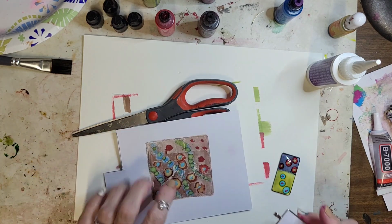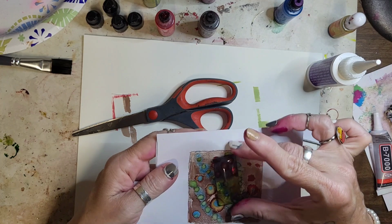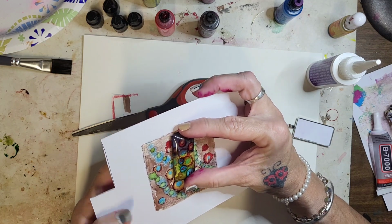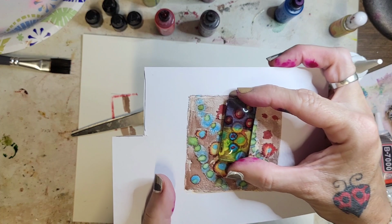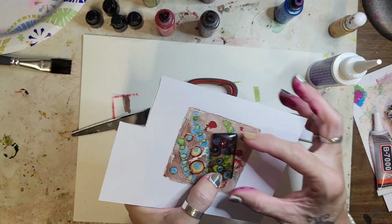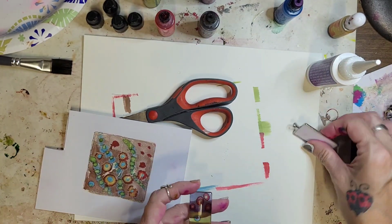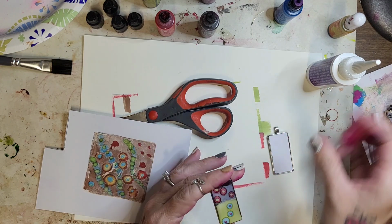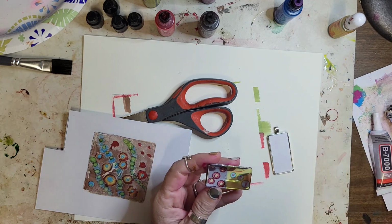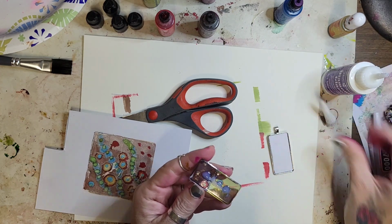It might even look cool if you did something like this on the bottom and then put that on top. Let's see. That would look cool. So if you cut out the bottom piece out of one of these, like that, if you guys can see that, that would be perfect. Cut that out and put that on there. But we're going to do the white. And you're going to put your diamond glaze directly on the back. Make sure you don't put too much. Just a little bit here on the back. You don't need a lot. And you don't want it spilling out of the sides either.